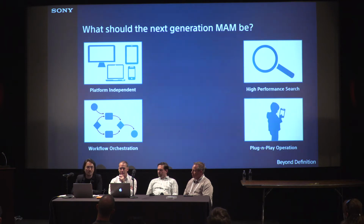The answer is all the same: workflow. We built the workflow. No matter if it's an archive workflow or a distribution workflow, you find the content, you click it, you run the workflow. And the workflow should be as simple as non-software development. Anybody, producers, editors, you should be able to create the workflow by yourself. Based on this type of concept, we are very happy to announce we released this new product from Sony called Navigator X.